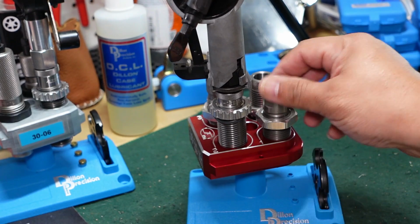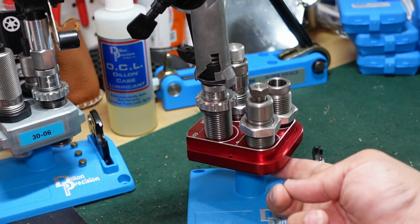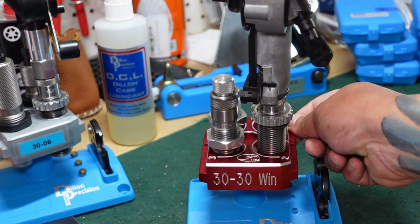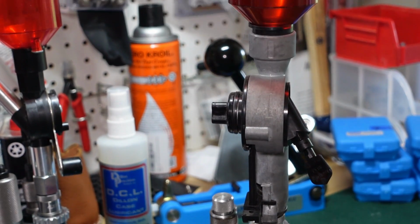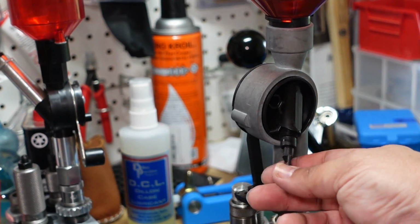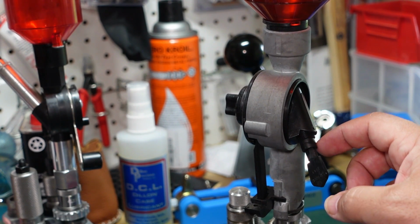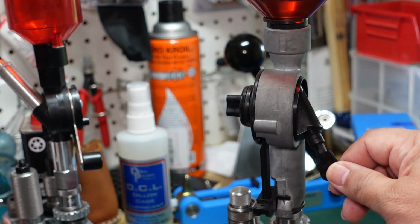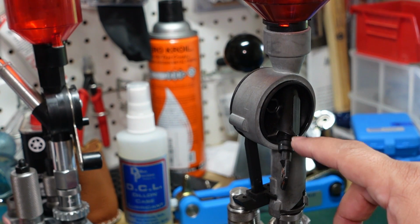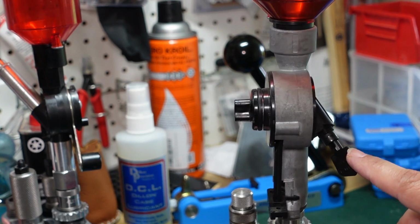Alright, so first station, I think this is a Lee 30-30 depriming and resizing die. Then I move on to the Lee powder throw, and it has the Lee drum powder measure, case activated. If you change recipes, all you've got to do is change the tabs here, and you can add a different recipe, and you can even have a label to mark your tabs. You know, this case activated.